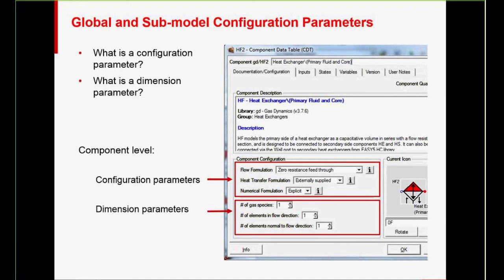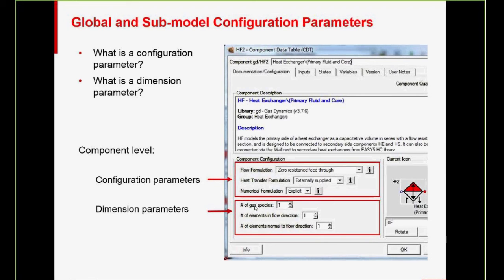With a configuration parameter, you can select from a pull-down list between different component formulations that provide different features. For instance, in this example, the second configuration choice here is a heat transfer formulation, which allows the user to select between externally supplying a heat transfer coefficient or having the component internally calculate that heat transfer coefficient.